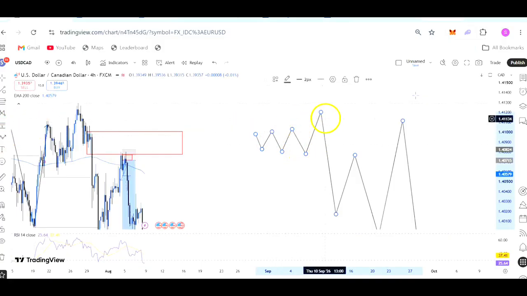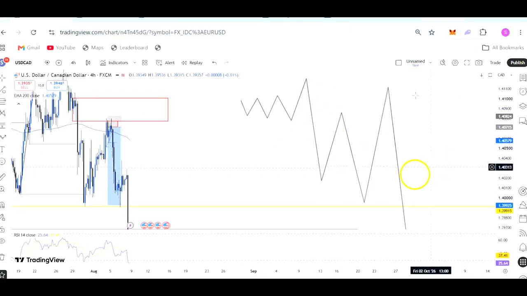So at this point here, we have this eye taking out this liquidity, and we have a supply area being formed, and we have an inducement being formed close to this supply area. We have a break of structure, and we can see what happens. So I'll continue this analysis in the next video. Make sure you watch this and watch the next video.